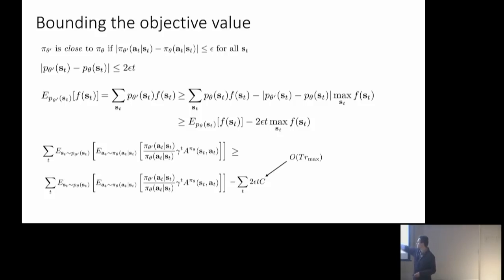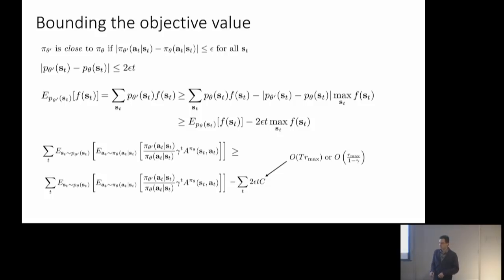Or if you have a discount, basically if capital T goes to infinity, but you have a discount, then it's on the order of R max divided by 1 minus gamma, because 1 over 1 minus gamma is sort of the effective discount. If you look at the geometric series, you have gamma to the first power, second power, third power, et cetera. You add all those together, that becomes 1 over 1 minus gamma. So if you have an infinite horizon, but you have a gamma less than 1, then this is the order that you have. There should be a gamma here too. There should be a gamma to the t.